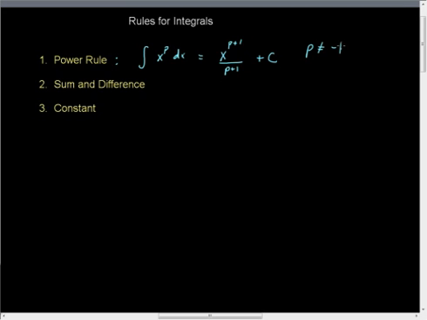But just so that you're not wondering what happens if it equals negative 1, well, we'll get to it. Don't worry, we'll get to it. So long as p is not negative 1, it's treated effectively like the reverse of the power rule for derivatives.